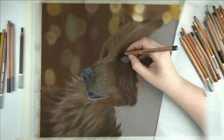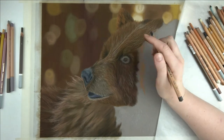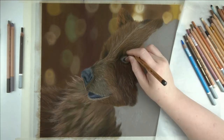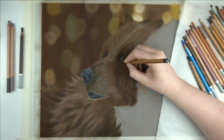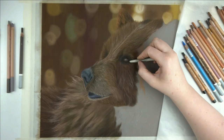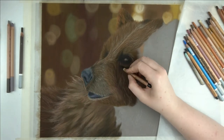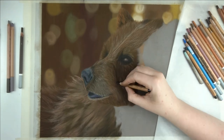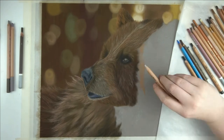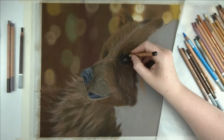Let me fast forward to the eye. Normally when working on a size this big there is room for detail in the eye, but since bears have small eyes in comparison to their heads, this isn't really the case here. So I fill this up with some dark brown, black and a light gray. After blending this out, I use black again to darken up the edges. I'll also put in some blue in the eyelids to give them a little bit more life, and then use that light gray again to add in the highlight and that detail in the left corner.